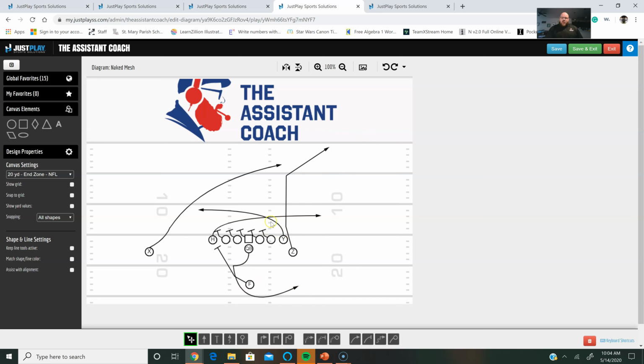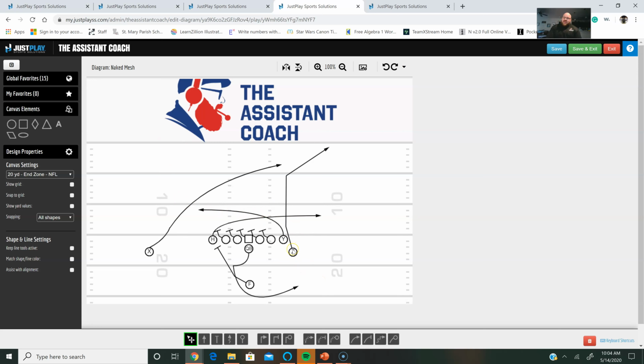So Y would be kind of like an outlet, kind of like on these gun looks that I've showed you with the running back getting out backside. He could be a release. You could also build in, and I didn't have this in here, where he turns this up into a wheel route. And maybe you hold some extra guys in here on protection.